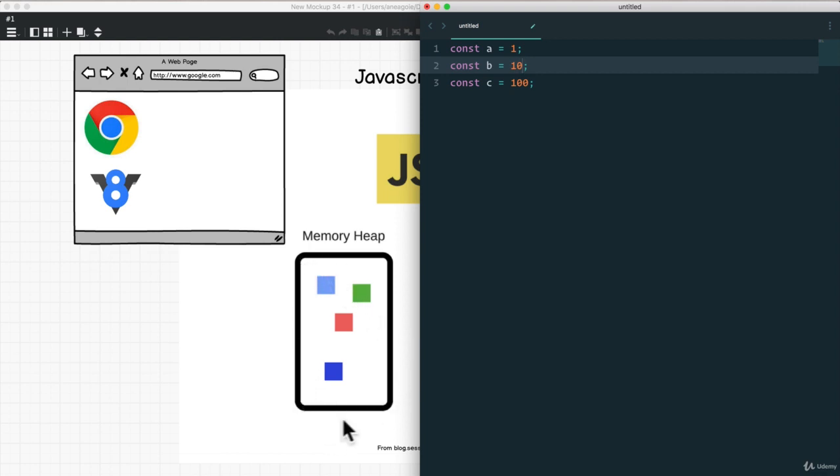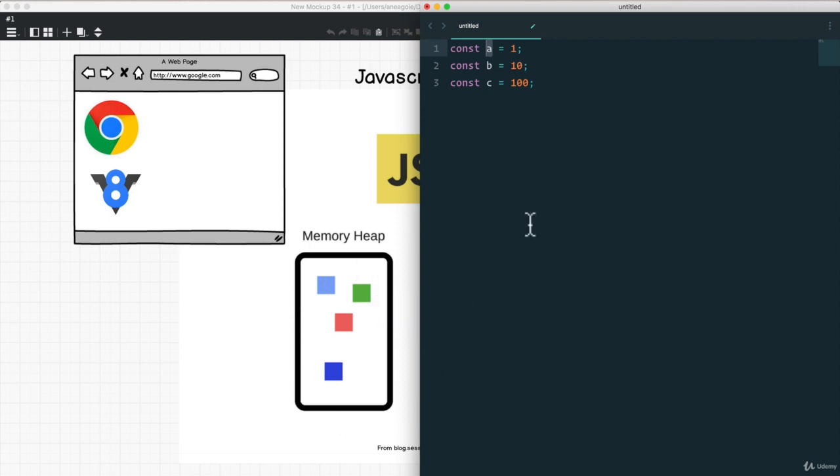But you see this box, right? And with all memory, we have a limited amount that we can actually have. So by increasing the number of variables that we have, imagine if I had just this page full of variables, and instead of just numbers, they're like very, very big arrays. Well, memory leaks happen when you have unused memory, such as, let's say we're not using the variable a, but it's still there. Well, by having unused memory just laying around, it fills up this memory heap.